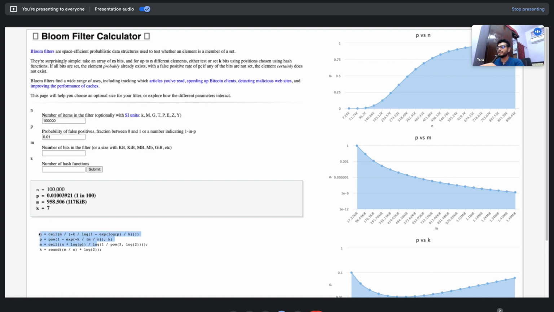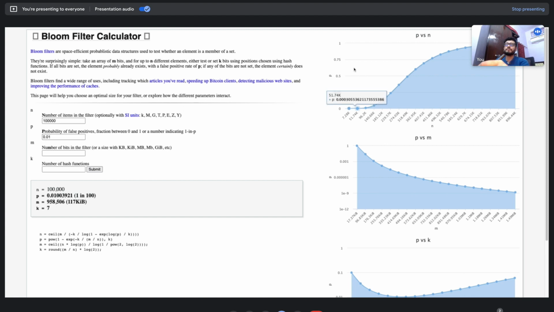It uses these formulas to calculate these two values. For derivation of these formulas, you can take a look at the Wikipedia link for Bloom filter, which I have put up in the description below.